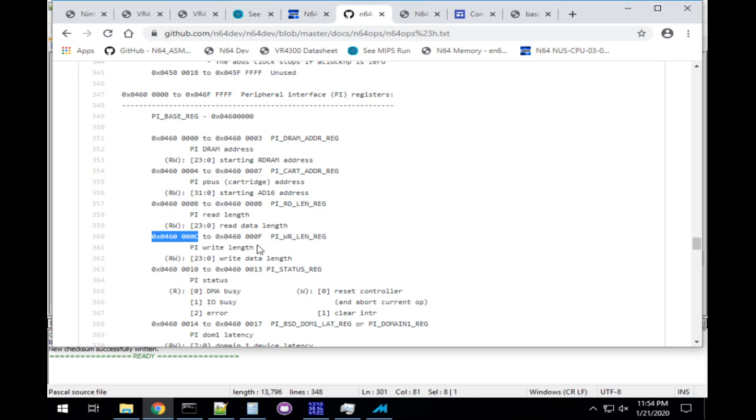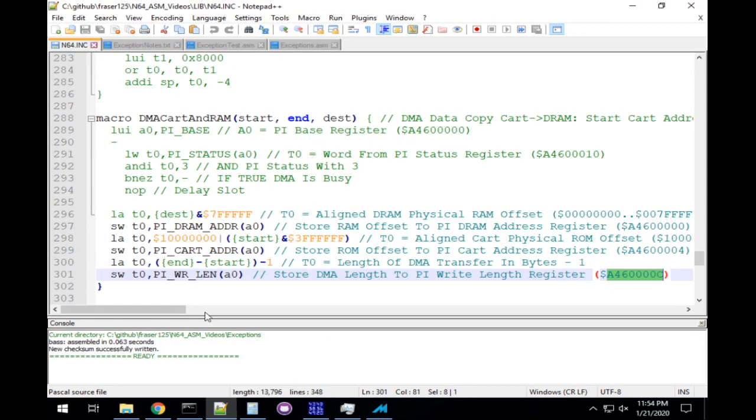So this is the PI write length. So I think this is trying to DMA stuff back onto the cartridge. See, this is what happens when you copy and paste code. You don't pay as much attention to it as you should.